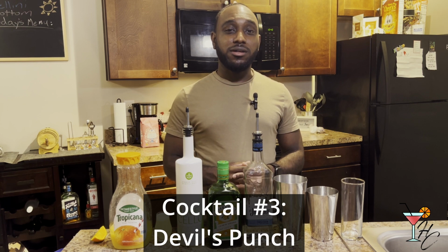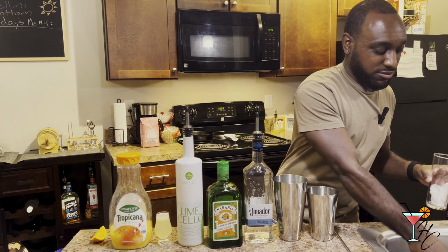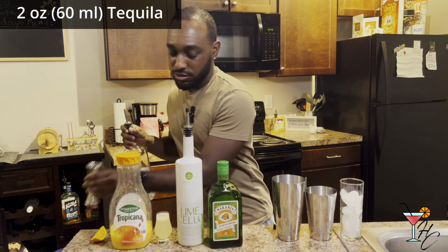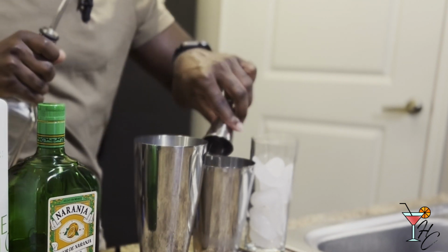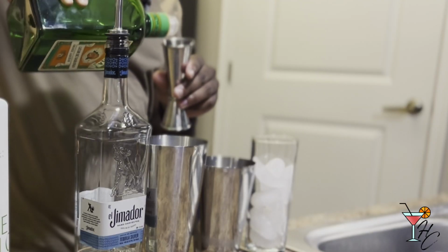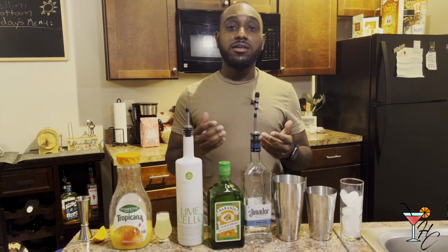Let's go on to our next and final cocktail of the day. Lastly, we're going to do the Devil's Punch. So first you're going to start off by putting ice in a Collins glass, as well as your shaker. After your ice, then you're going to do 2 ounces of tequila. Next, you'll do an ounce of orange liqueur. Then you're going to do an ounce of limecello.